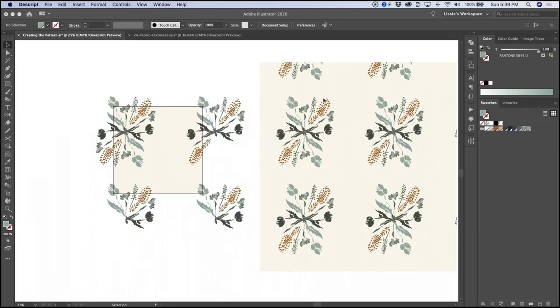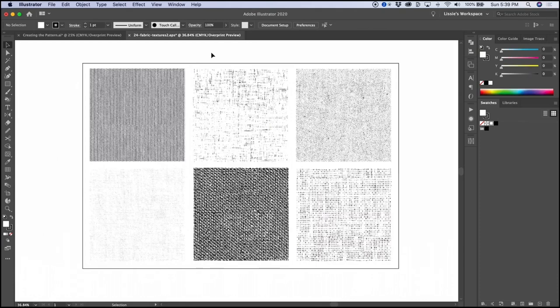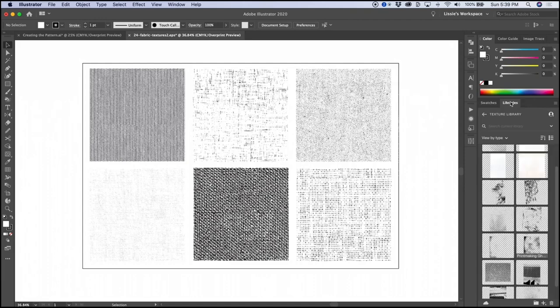So in Creative Market, I purchased some textures. And this file came with 24 swatches in 4 different files, so each file has 6. They are seamless repeating textures, and the reason I really like this is because the artist has already done a lot of work so that when it repeats, there's not a lot of gaps or obvious holes. So it will also repeat in the pattern.